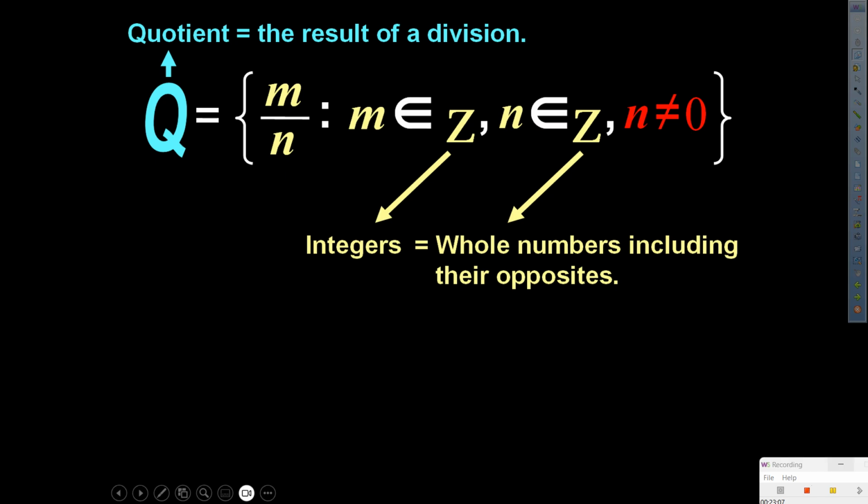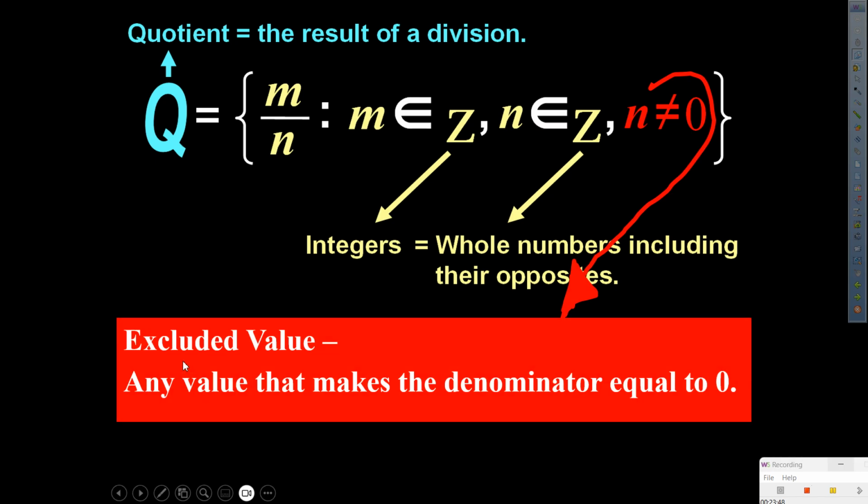Now, taking you back to elementary, middle school, remember your teacher used to say, we can't divide by 0 because we end up with an undefined. Who remembers that? Okay, good. However, now that you are in Algebra 2, that number that makes the denominator 0 is now known as an excluded value. That's what we're going to be doing today for half of the lesson, and that's going to be half of your home plate. The second half, you already know how to do it, and I'll show you that in a little bit.